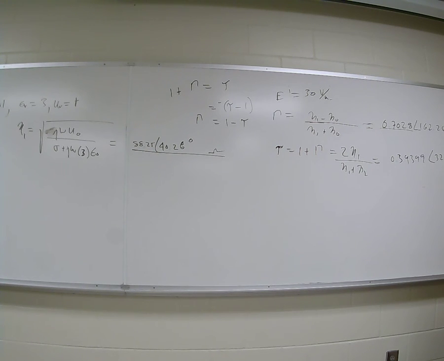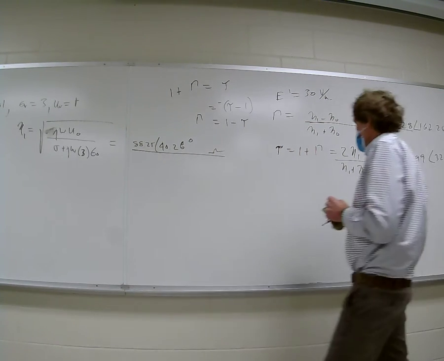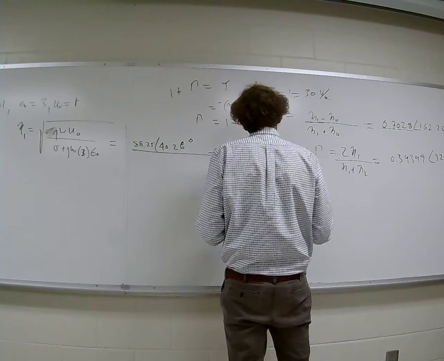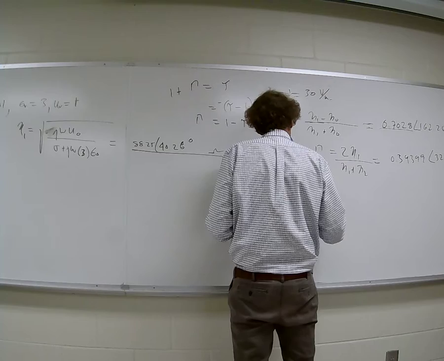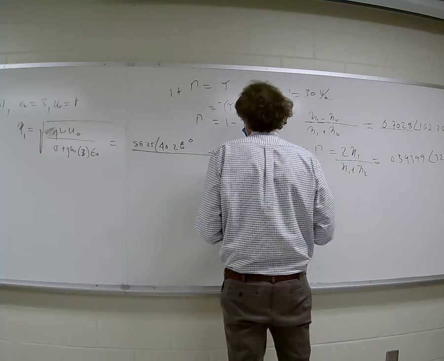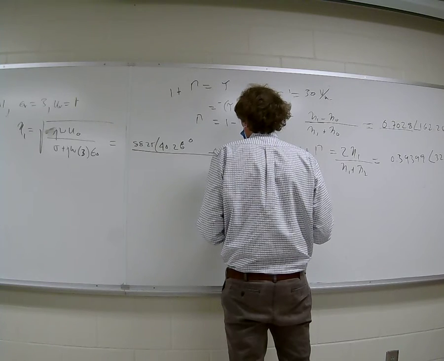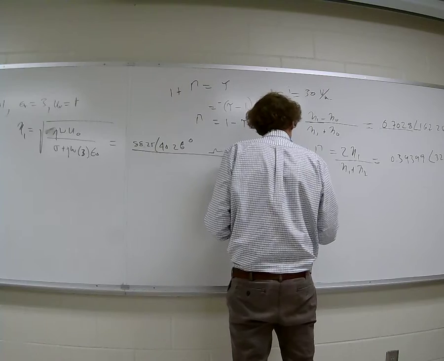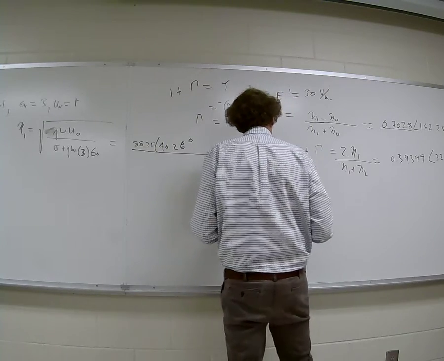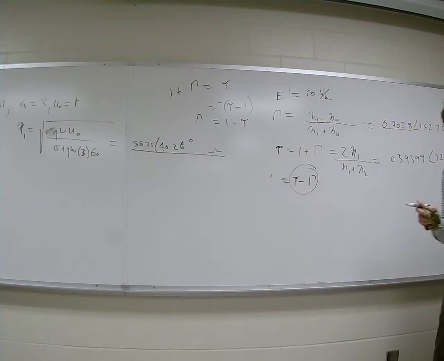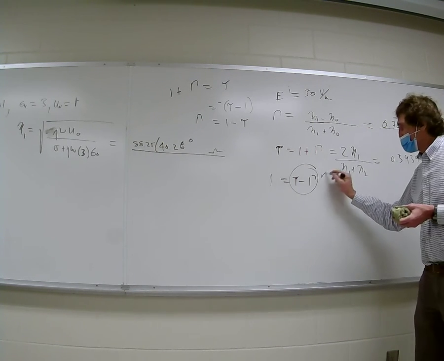Now here's the thing I do. Just because there's enough here to cause you some mistakes with your fingers, I'm automatically going to take the transmission coefficient minus the reflection coefficient, and I should get 1. So I'll simply take tau minus the reflection coefficient. I better get 1. If I don't get that, I've done something wrong. You follow me? This is just a check. It doesn't take but a second.